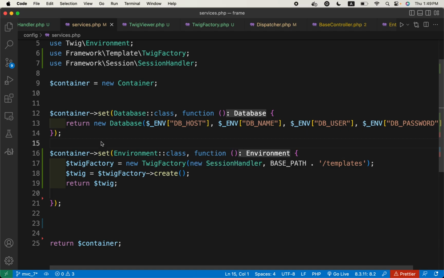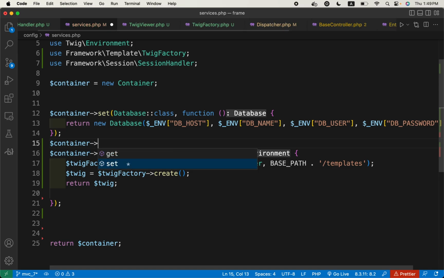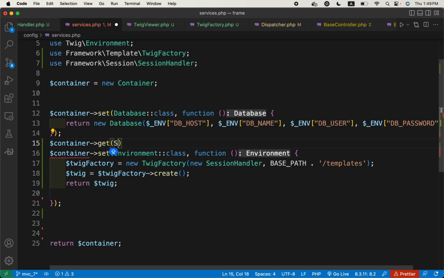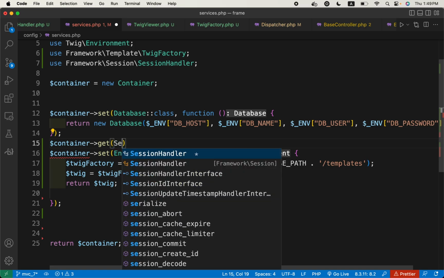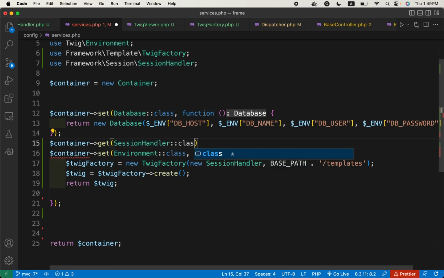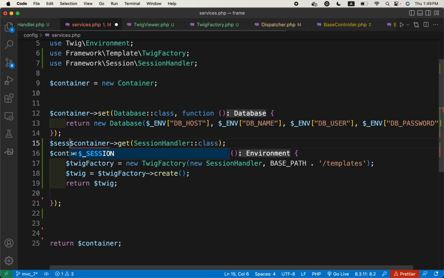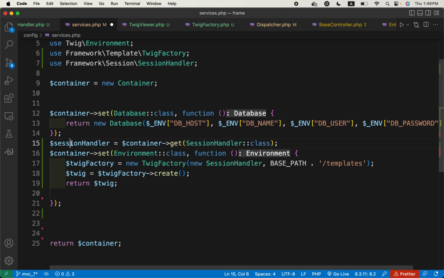So what we can do is, at the top here, we can get the session handler class and call it session handler equals this. Now this object is available via this container's session handler class, and we need to pass this variable to this anonymous function.